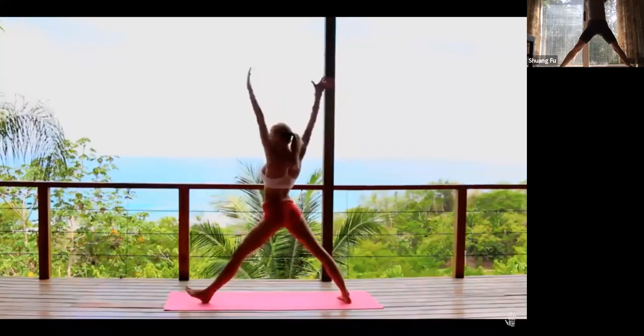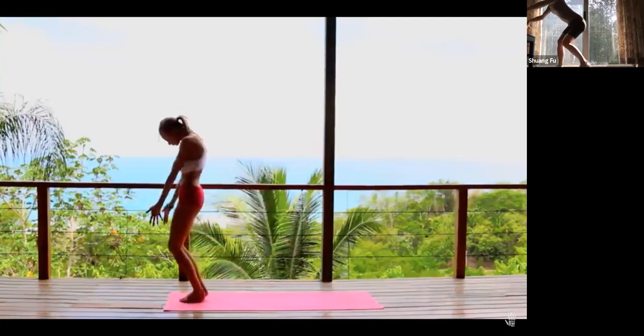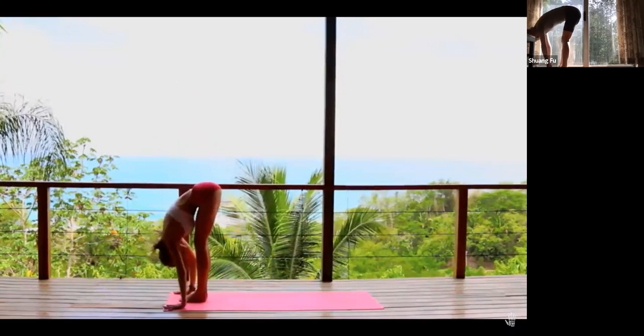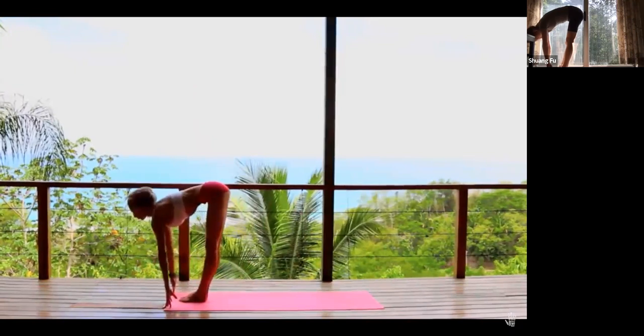Inhale, reach the arms. Exhale, warrior two. And big step with the right foot, top of your mat. Deep breath in, reach. Exhale, forward fold. Hold and breathe. Inhale, halfway up.